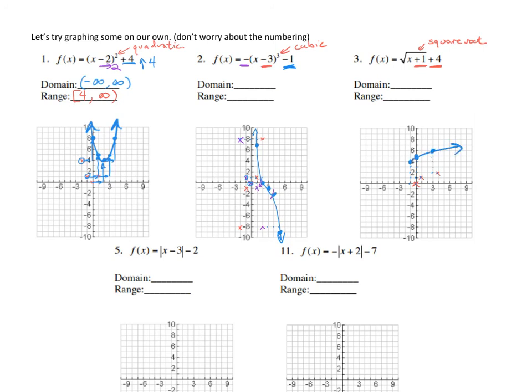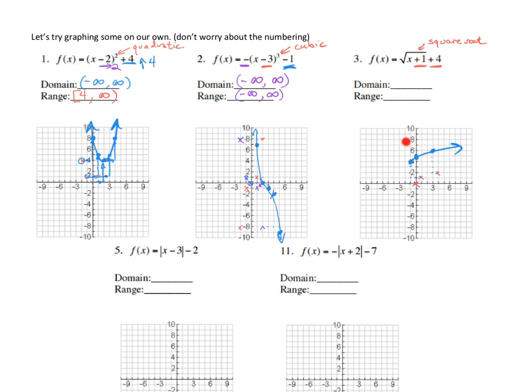And there it is. Oh, and I didn't talk about the domain and range. All right, so the domain and range of the cubic function, and this is great because it works like this with the cubic function all the time, is negative infinity to infinity and negative infinity to infinity. Don't think about it for the cubic functions, just write it.